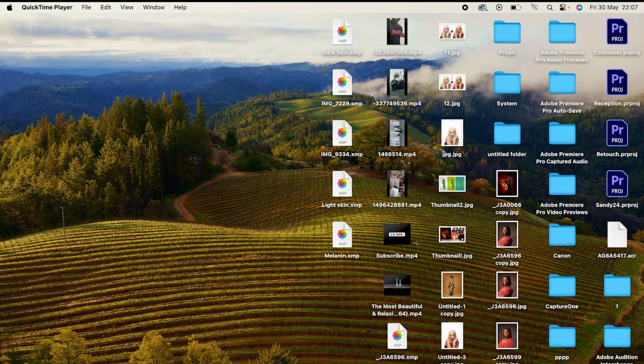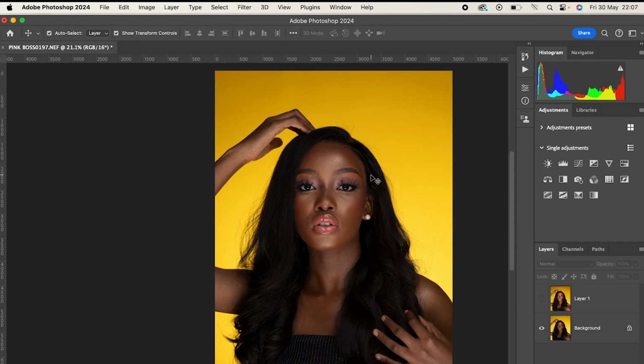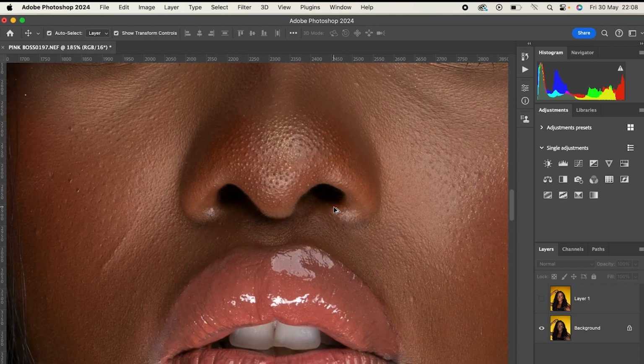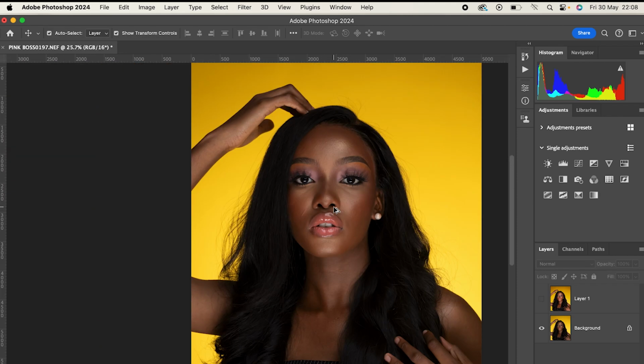So we are moving straight to Photoshop now because I really don't want to take much of your time in this video. I'll just go straight to the point and do whatever I need to do. So now this is the image in Photoshop, the raw state of the image. Let me zoom in a little bit so that you can see the details are there and everything. So let me show you the graded version.